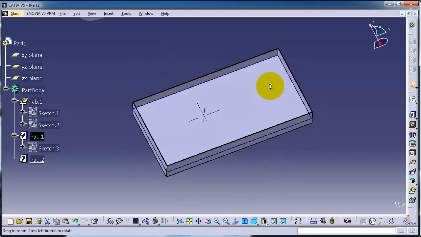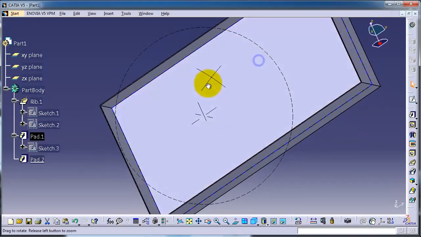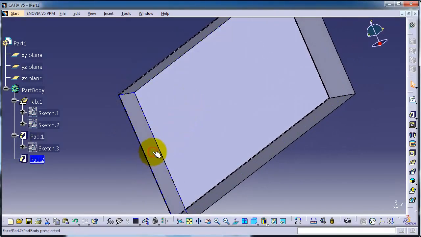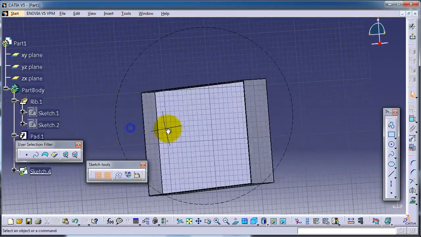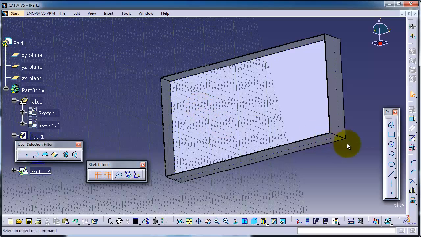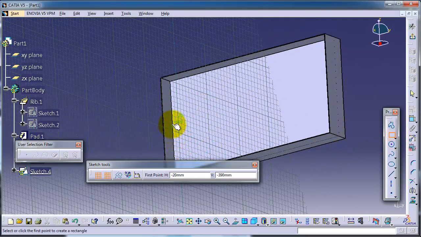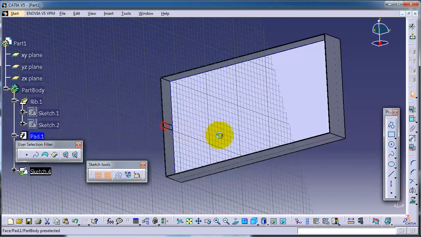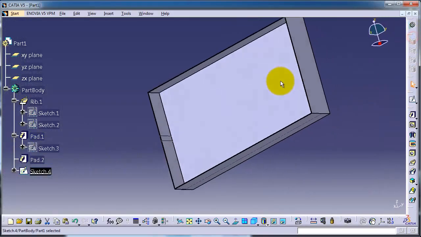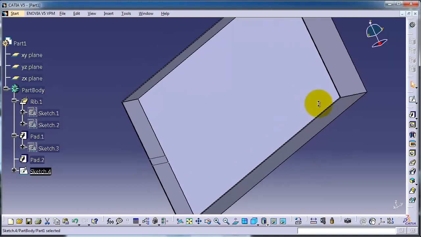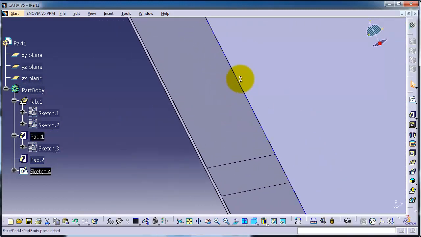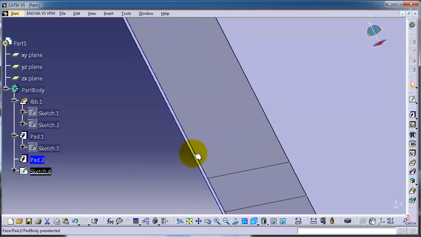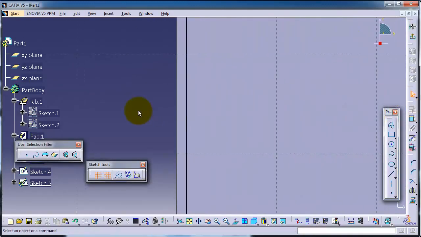So now let's try to make a rib for this. Let's use this surface to sketch, and let's choose rectangle. We try to use it in the middle, exit, and let's create the rib path on this surface or in this surface. They are going to work. I'm using the bottom surface.